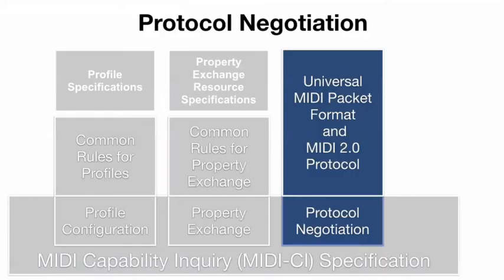So the last part of the 3 Ps is the Universal MIDI Packet Format and MIDI 2.0 protocol. And this is obviously the most exciting thing. This is where we were able to expand on what MIDI 1.0 could do. The reality is that well over 10 years ago, the MIDI Manufacturers Association realized that MIDI 1.0 was simply full. There were no more spaces in the MIDI 1.0 protocol to add new messages.